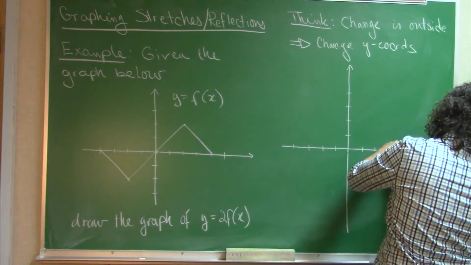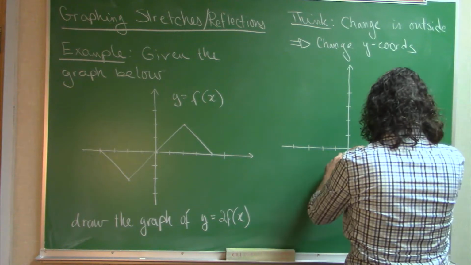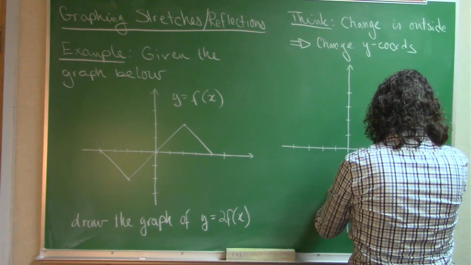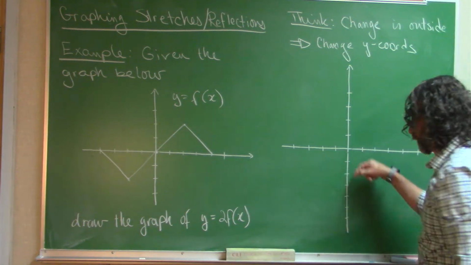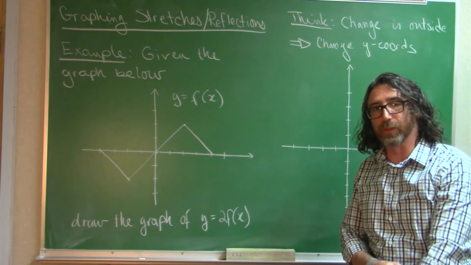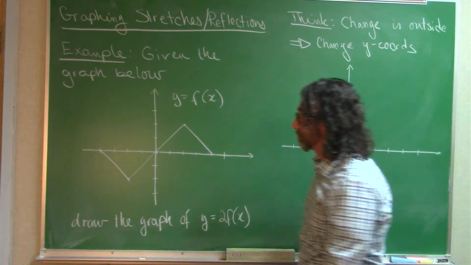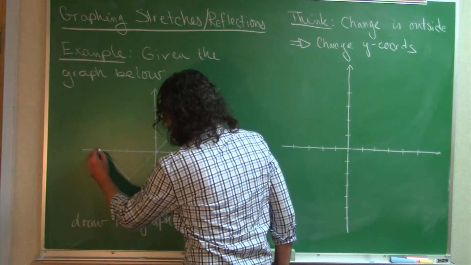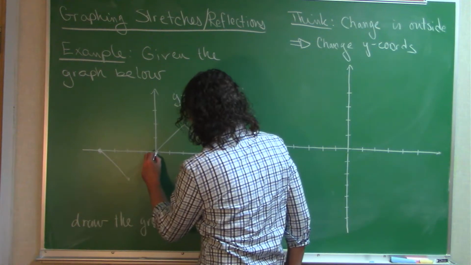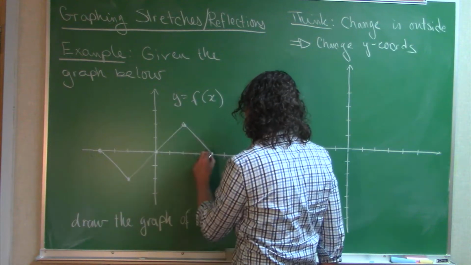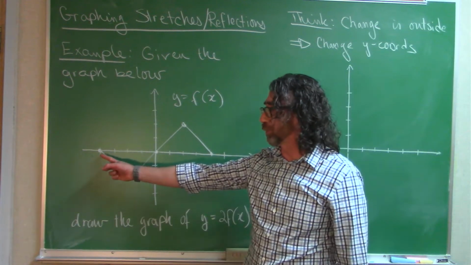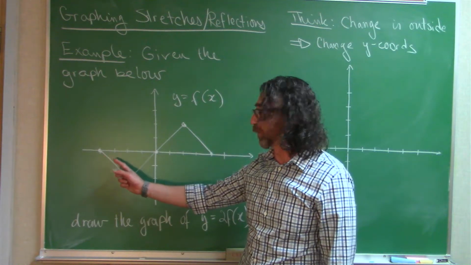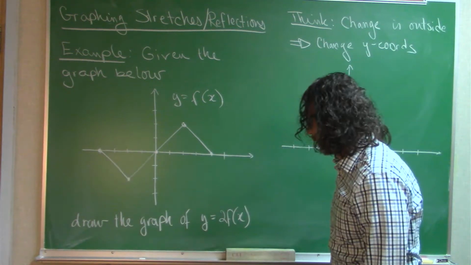let me get myself a grid here. I'm just using my finger to make sure the tick marks are equally spaced. Okay, so think about your anchor points. Plot where those end up, and then connect them to draw your graph. So I see this point is on my graph. That point is -4, 0.